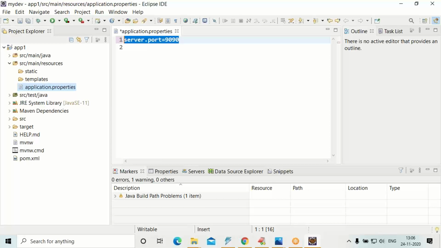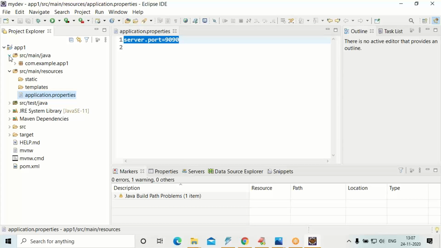If you are not setting this one, by default it takes 8080. Default port number 8080 might have already been occupied. Always advisable to change it to something else other than 8080. I am changing to 9090.